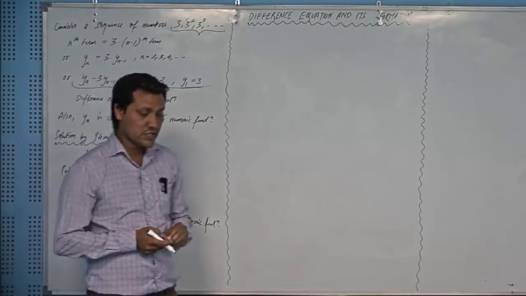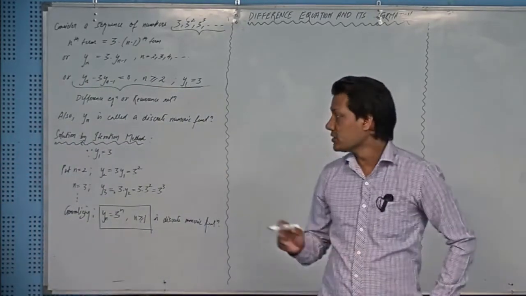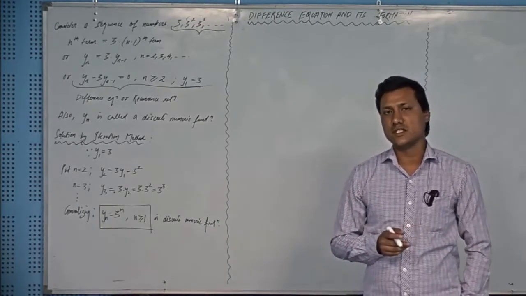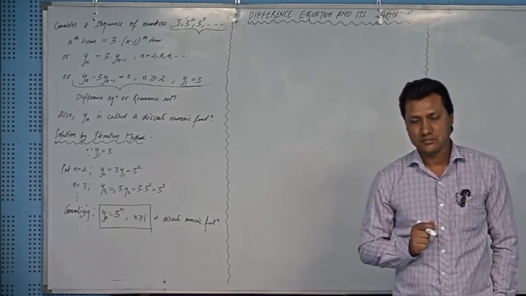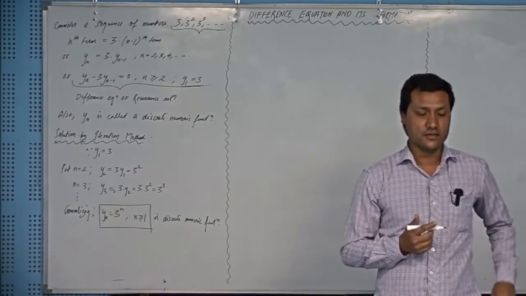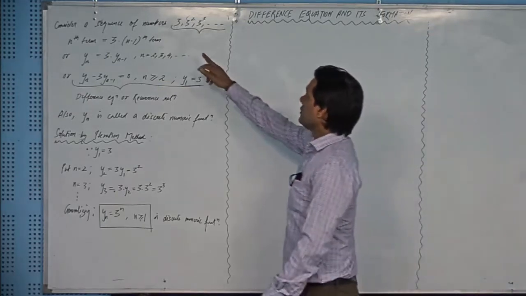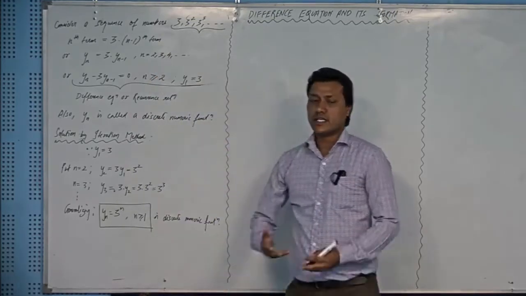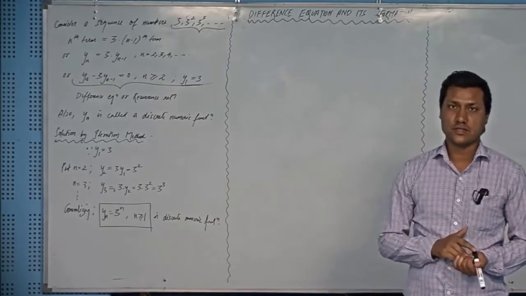So the important thing is, why do we form a difference equation, or what we call a recurrence relation, when we already have a differential equation, as you have studied in your last semester course? Why do we form this difference equation? Because in some problems of real life, where n is your domain set, this domain set is sometimes discrete.